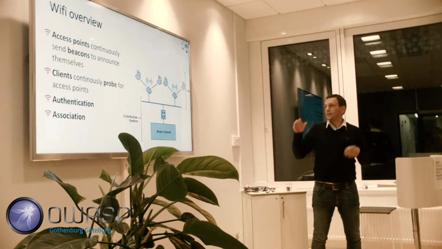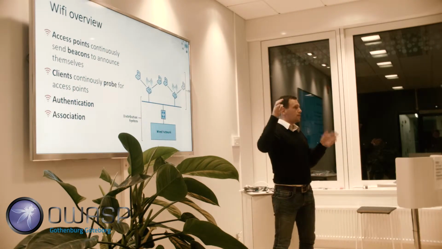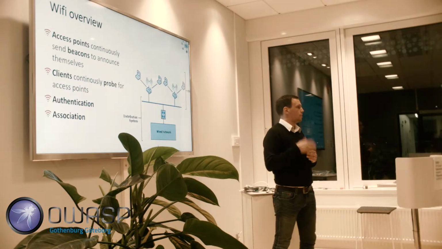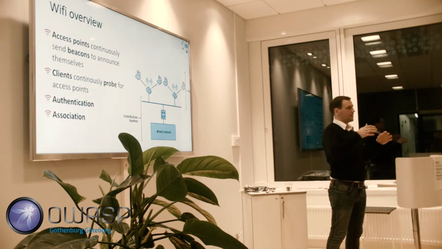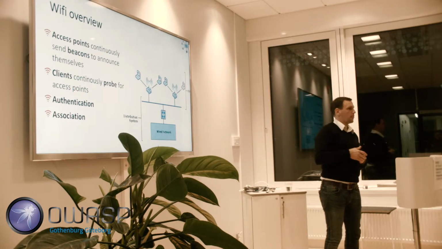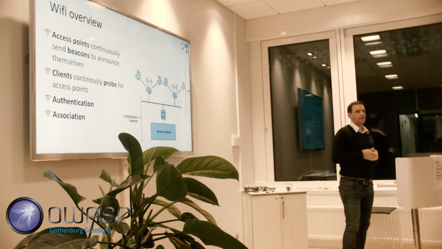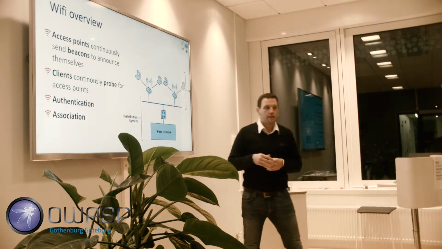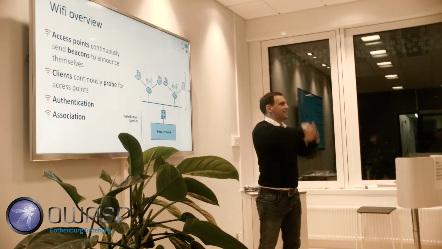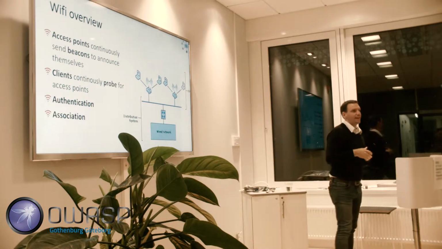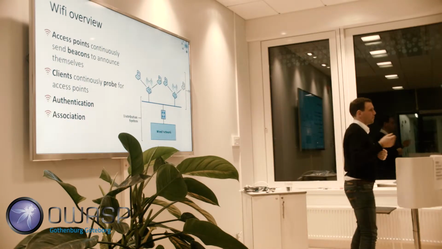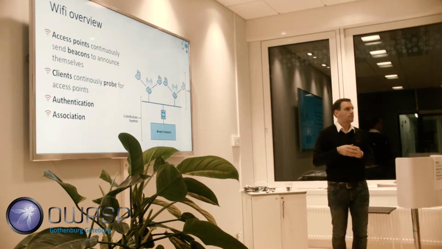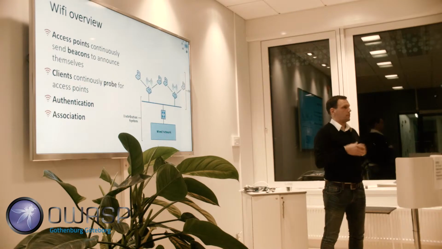So, where were we? The probes. Clients can also probe for specific access points that they know of. So usually your device, if you haven't taught it better, is actually sitting here probing for your home network, trying to get in touch with it. And then they find each other, right? The access point and the client, and authentication takes place, and then something called association. And when that's done, the client and the access point are set up to start communicating.